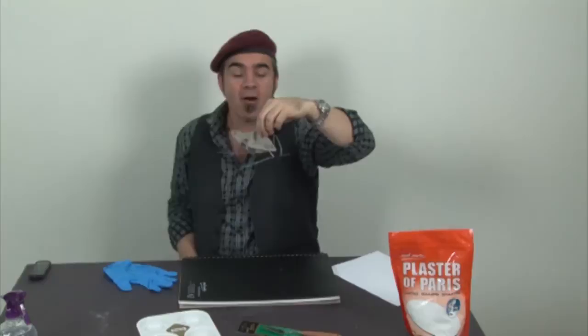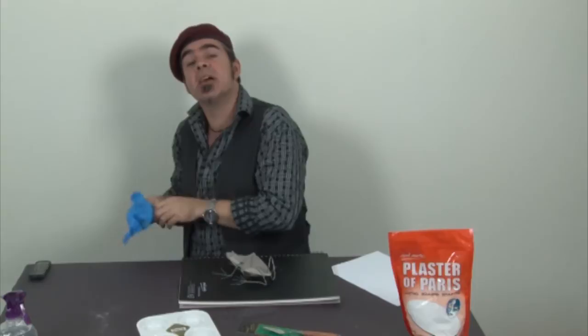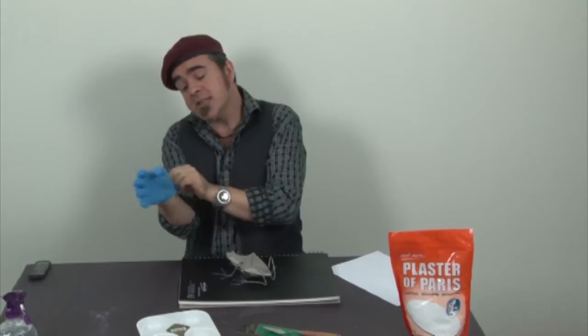Now, plaster is roughly mixed to the ratio of 2 parts plaster to 1 part water. I'm using some gloves just to keep the plaster off my hands, and I'm applying and mixing it with a number 10 palette knife. So let's get our plaster on.